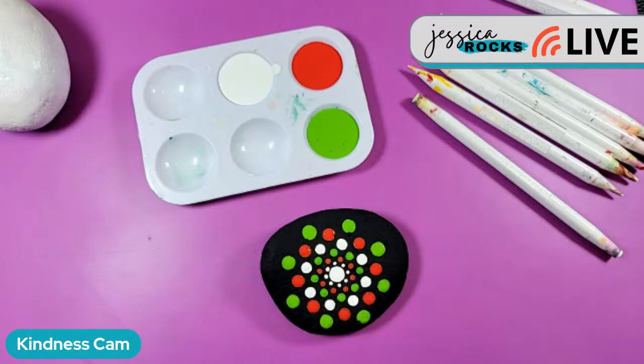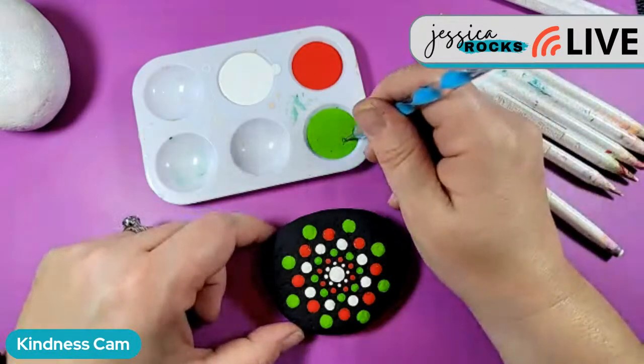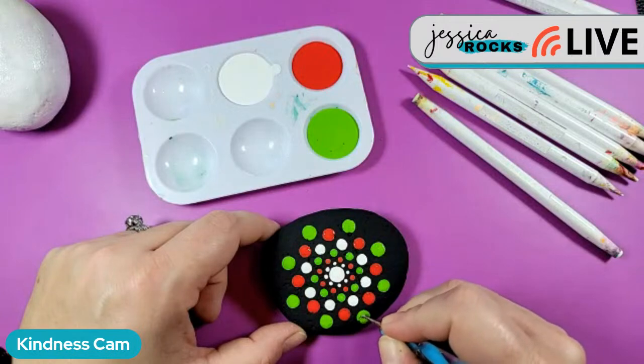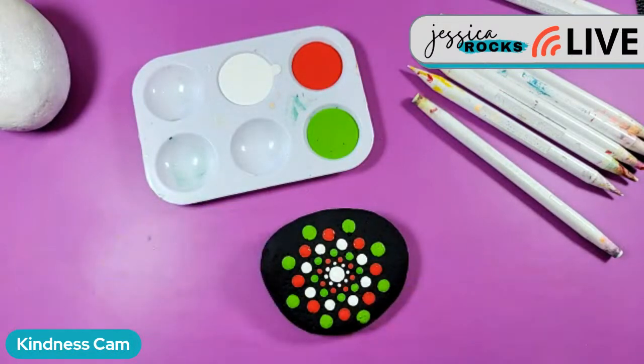But I know in Las Vegas, there are some nurseries that let the rock painters go in and hand pick their river stones, and they get to pick large ones, small ones, but you know, if there's a shape that stands out to you that you like. So yeah, if you can find a nursery that will do that for you, do that. That is the way to go.